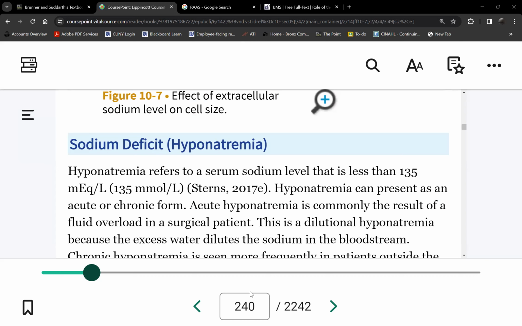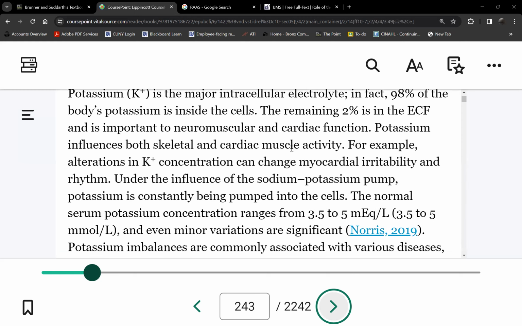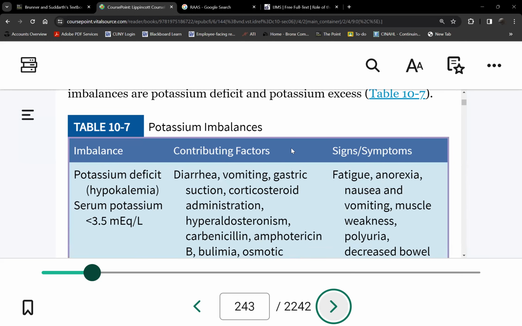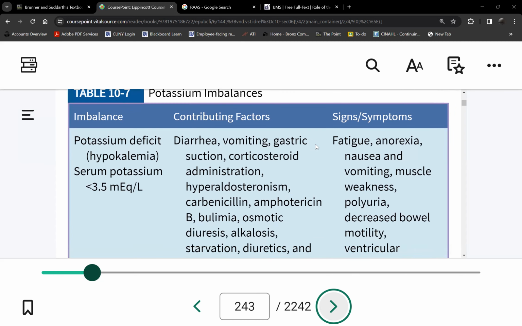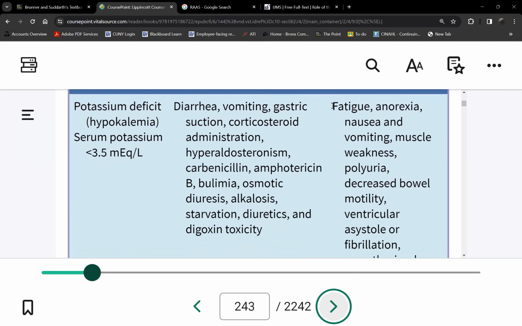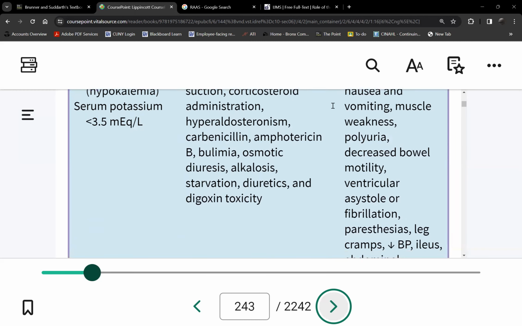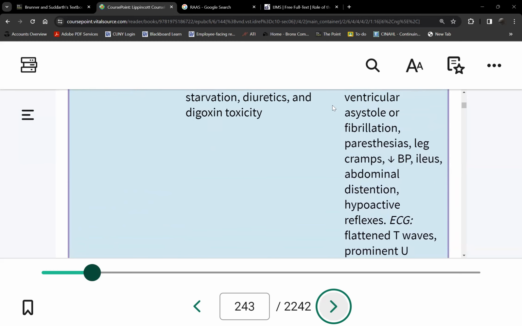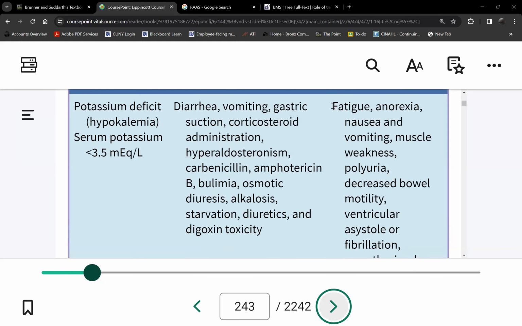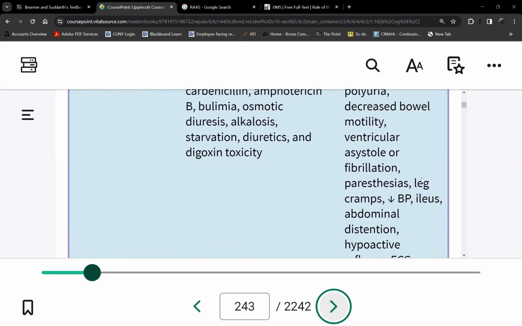All right, let's go to potassium. This one, I'll do both signs and symptoms and treatment, because regardless of the cause, interventions are the same. It doesn't make a difference. Let's start with deficit. Manifestations are the following. It affects the entire body. There's no cell that is not affected, no body system not affected by potassium. But which one is the most critical? Cardiac, obviously. Is it life-threatening to have vomiting, muscle weakness? Not really, right? So it's really the cardiac problems.